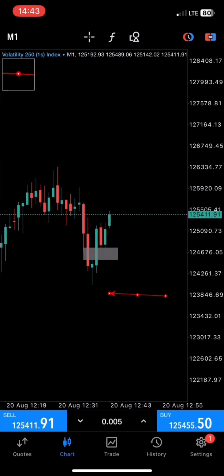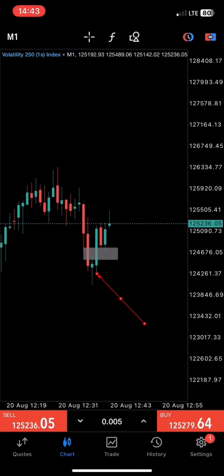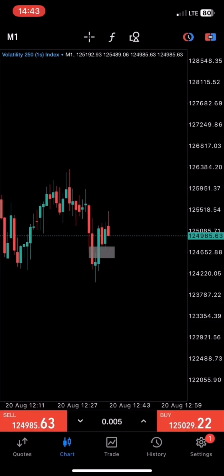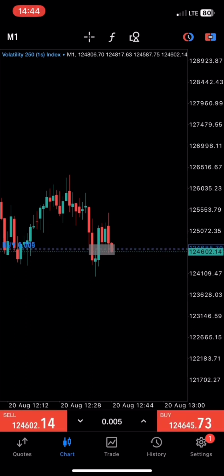If you go to the smaller time frame, less than the 1 minute, you would see that those 3 candlesticks are just 2 candlesticks, the red one and the blue one. I'm sure you've seen this scenario before. So that is why I decided to buy on that green candle which went up. So I'm going to show you that I can even enter a buy there and still be profitable. At a point like this, you can even sell or buy and you will still make profit.